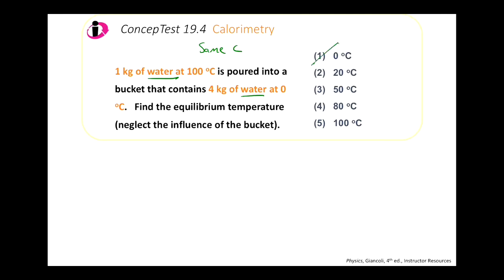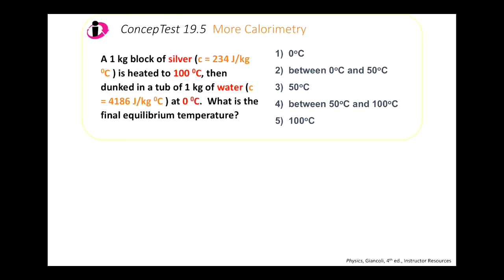Hopefully you can quickly rule out these two extremes, I think. And perhaps as well, just based on their relative masses, it would make sense it's not going to end up in the middle. So the question is, which way is it going to tend toward? You've got more of the cold water, so it makes sense that it would be down this direction. You could also just look at that based on ratios. It's a 4-to-1 ratio of masses, so that means the one that you have less of should move 4 times as much in temperature. Let's see, something here that might take a little bit more calculation.